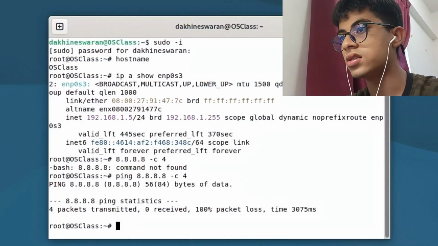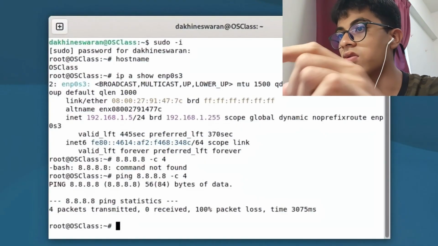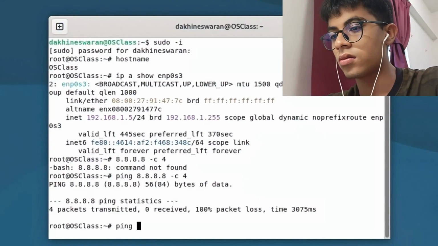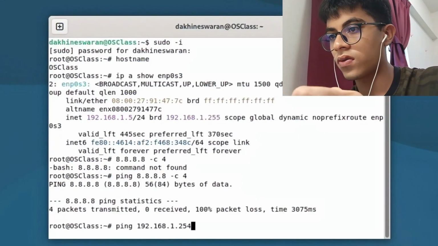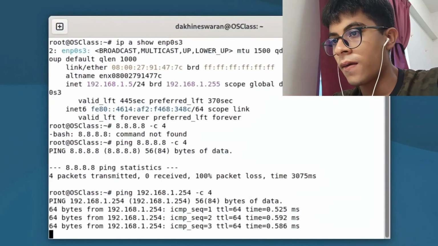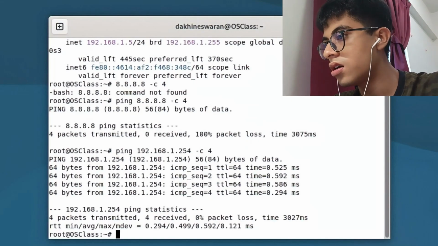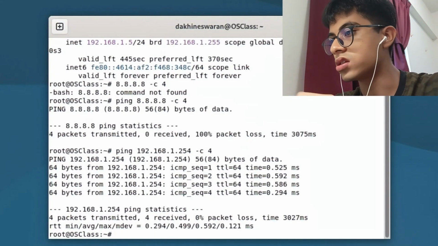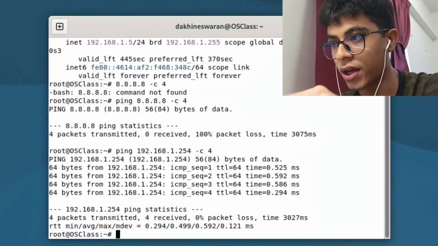Right now on the client VM, I'm going to ping the server from the client. As you can see, the client can successfully reach the server at 192.168.1.254 with 0% packet loss.